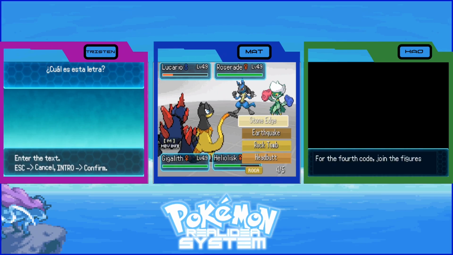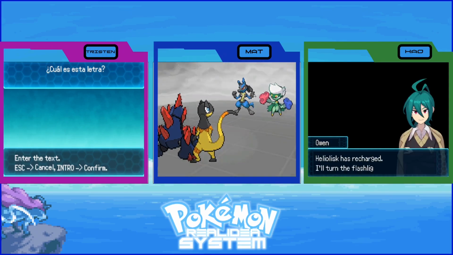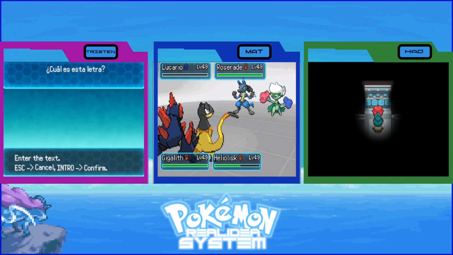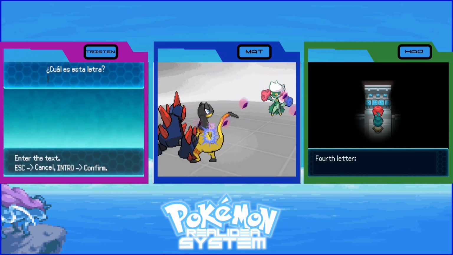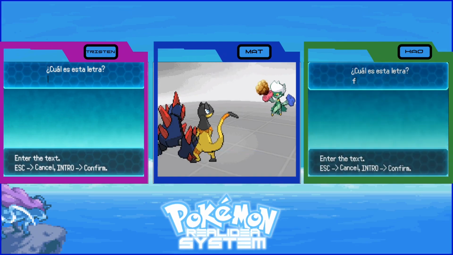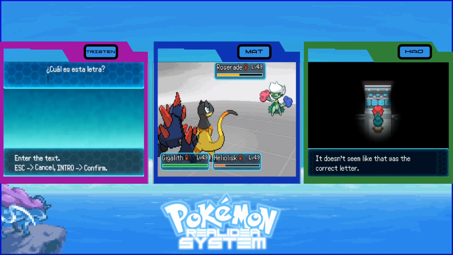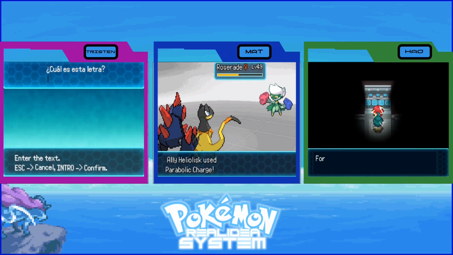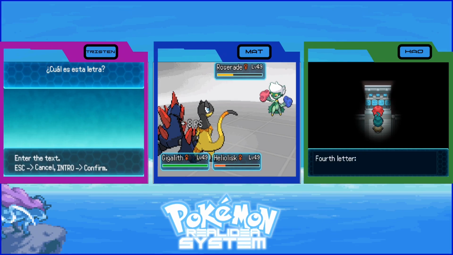I'm thinking it could be alphabetical, but no. H technically connects them all, but that wouldn't be correct. Okay, let's think about it. I mean, if I get too overleveled, I can just devolve. I can just change the levels. Yeah, you can. That's true.